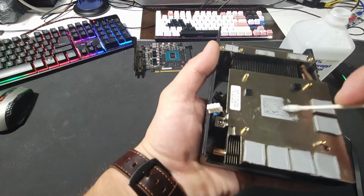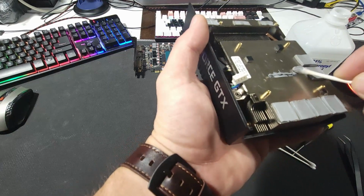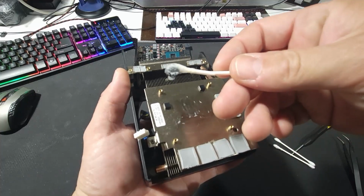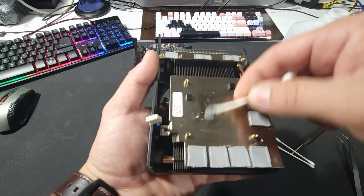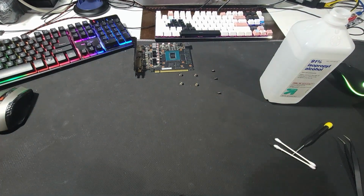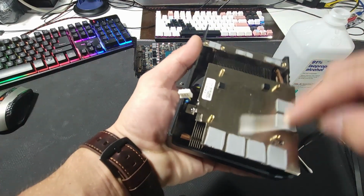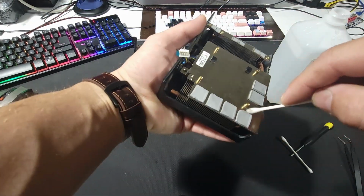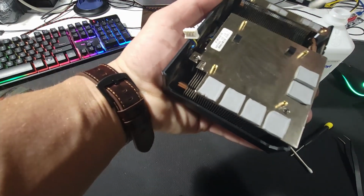So with this one, cleaning off the thermal paste that was applied, it's pretty thick for what we got going on. I mean, you can see here, look at that. It's quite a lot of paste in here, and I wouldn't use as much. This might also have been done in the factory, not by the person that sold it. I'm not sure, but these thermal pads just feel fresh to me.